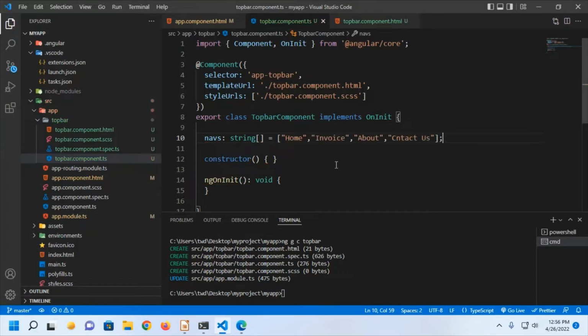Okay, now I am going to display this array on the top bar of this application.